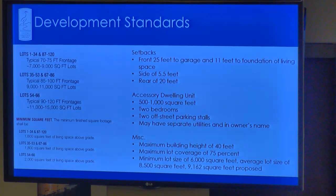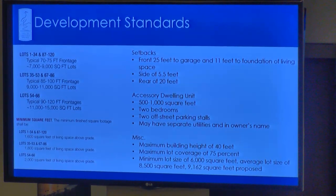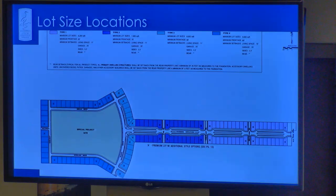You've reviewed this all in the village plan, and I apologize too. I know you think you had 3 different village plans in the last 3 or 4 days. The most current one was sent to you this afternoon. The applicant did highlight and read those things that have been changed over the time. This would just be the breakdown of the different lot sizes going from right to left. It's east to west with the different lot size going smaller, larger. That would then go around the special project site you see there in the yellow.